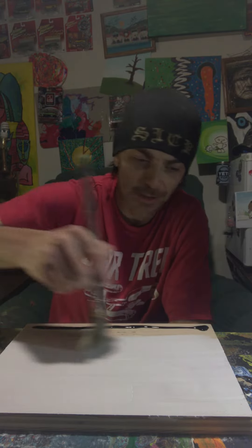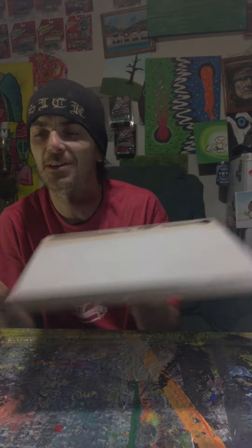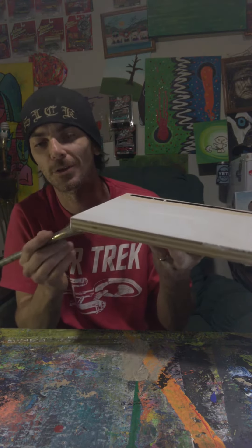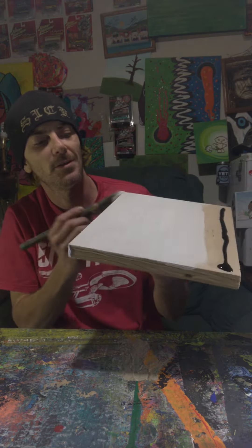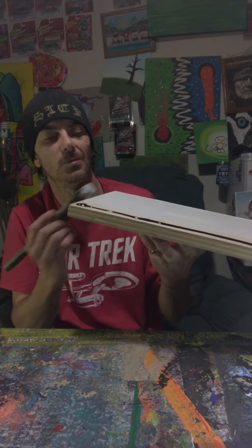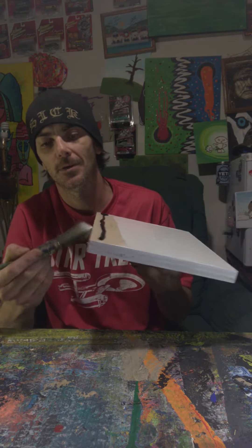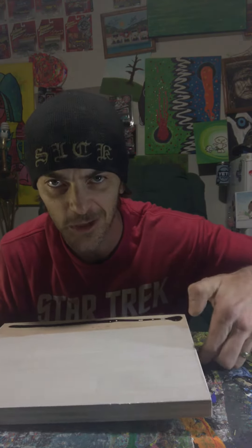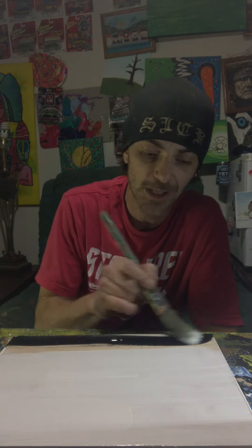So what I do is I paint the white first, and I'm going to paint the edges with the rest of the paint that's on this, because I like to get the edges of my paintings done almost all the time when they're small — even though once I go to black I'm going to paint over all that again to paint the edge black. Waste not, want not — a little thicker. After 888 days of painting in a row, you start to learn how to manipulate it. I recommend all of you try this. Alright, so the white's done — let's go to the black. This is going to be a lot of it.